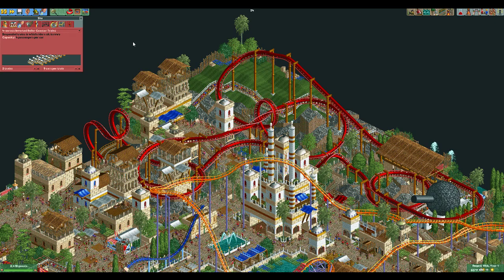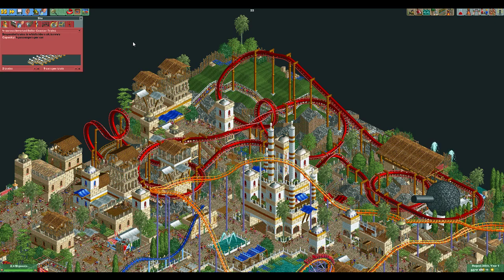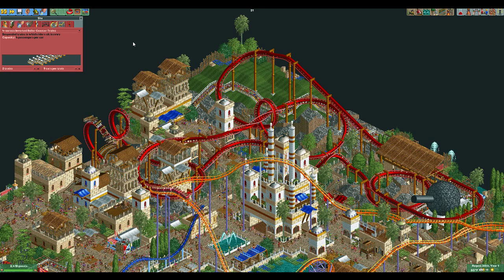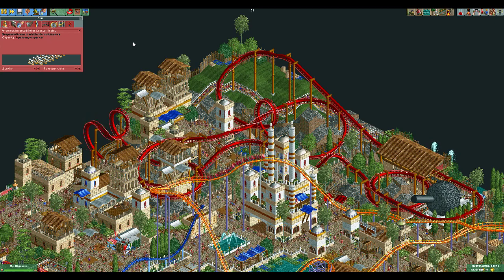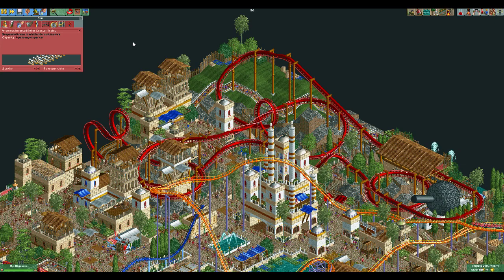Wrap up and around through the inline twist rather than a 0G roll. Around and through the Cobra roll, through some more of the buildings, up and through the corkscrew, final helix, and into the brakes.